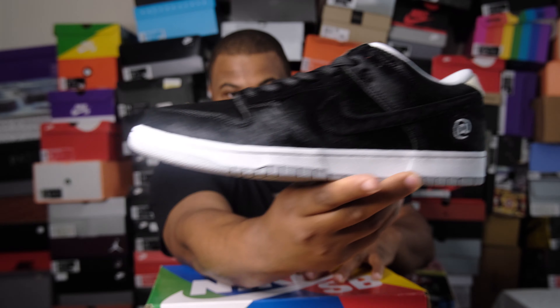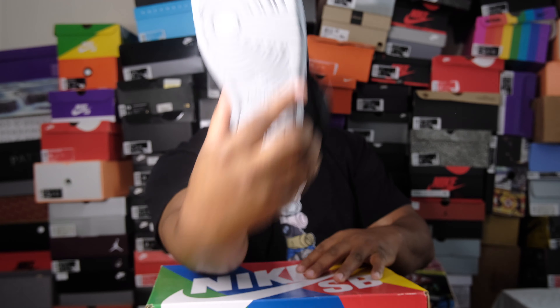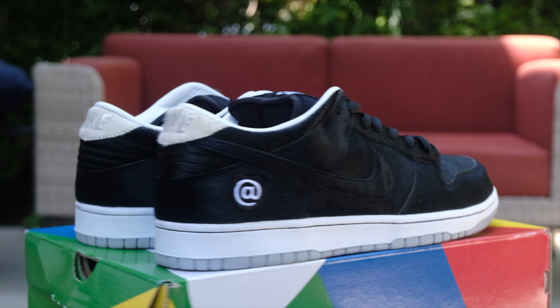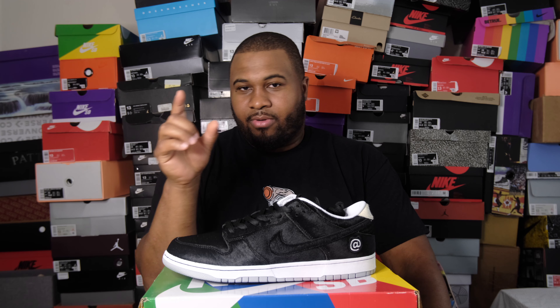This is the Medicom Toy, or as we call it, the Bear Brick. If you don't know what a Bear Brick is, don't worry — I really didn't know about four years ago either. The Bear Brick is made by Medicom, a Japanese art toy company. It's basically what you get when adults who like art used to like toys as kids — they put it together. You see them in people's backgrounds on YouTube and in rich people's homes. That company spells Bear Brick where the first A is an '@', and you'll definitely see that on this shoe.